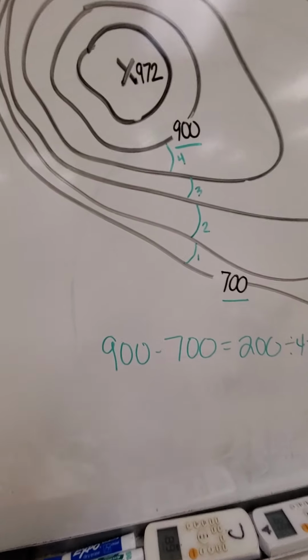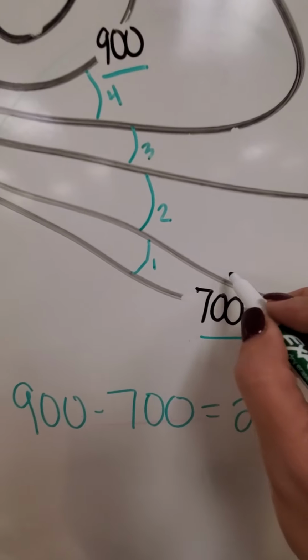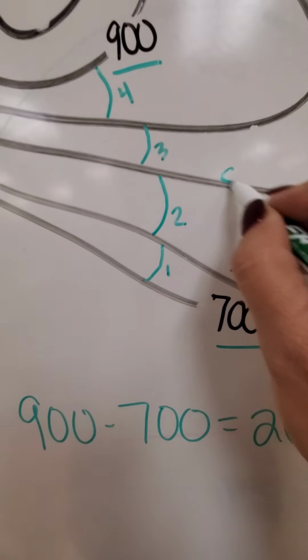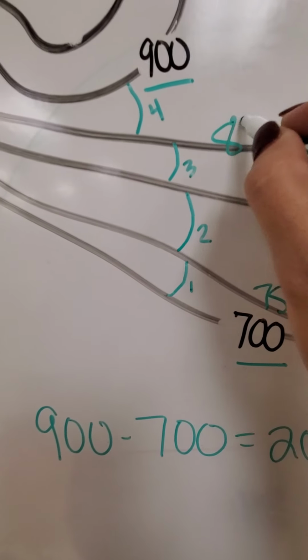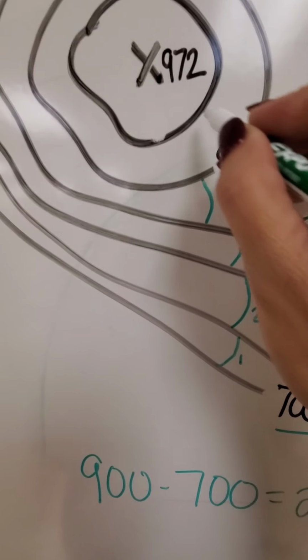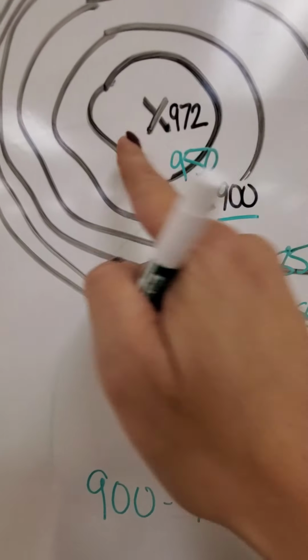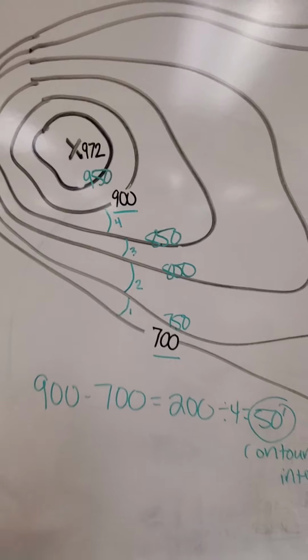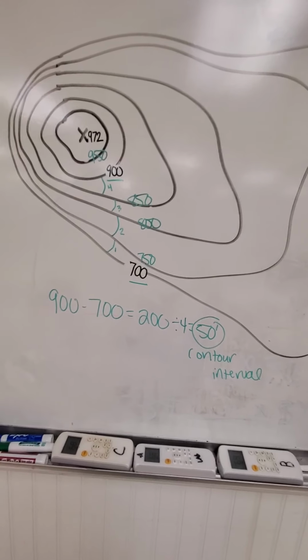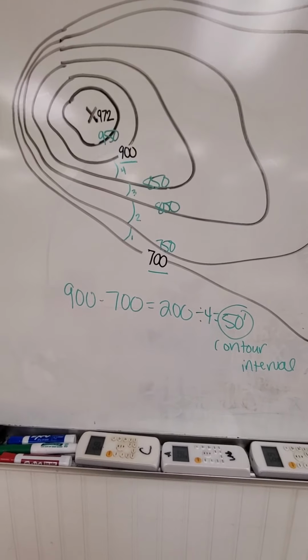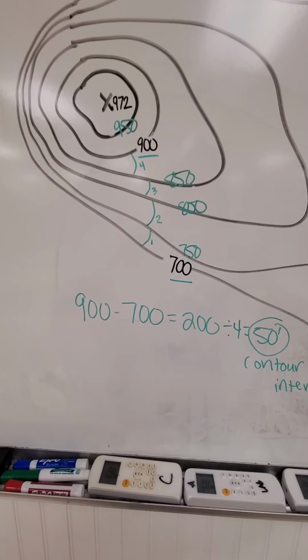And to make sure that that's correct, this is the easiest way to go. So this is 700 feet. So this would be 750. This would be 800. This would be 850. That would be 900. This would be 950. And we know that that can't be 1,000 because it doesn't go up to another line, so it gives its spot elevation. And that makes sense. You guys are going to have to be able to read these intervals for the assignment.